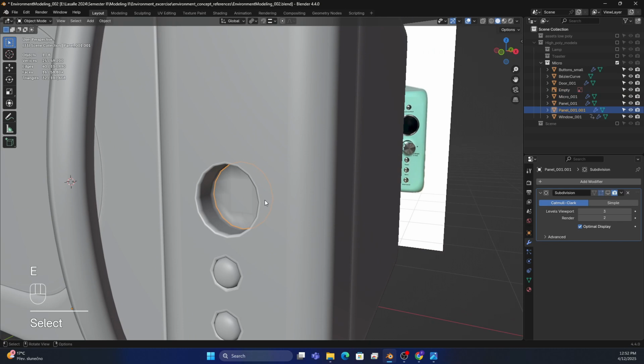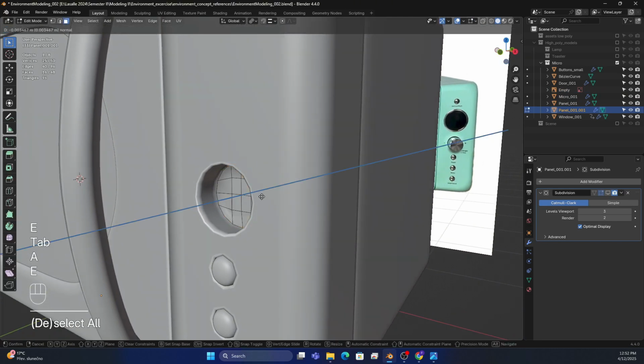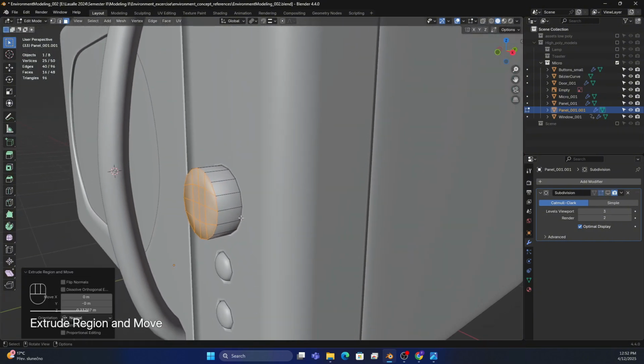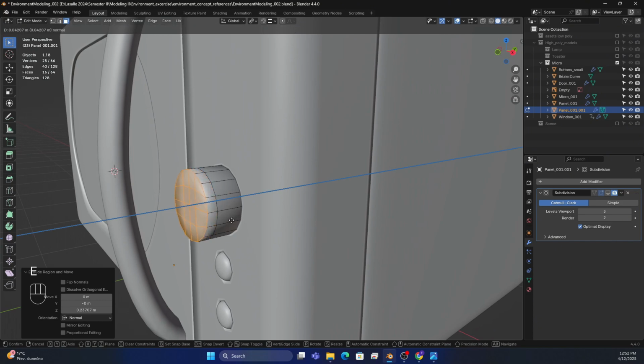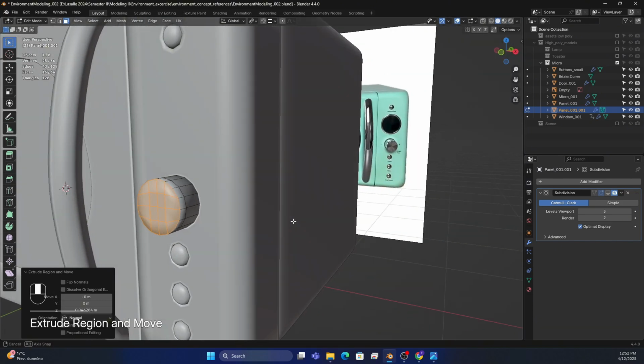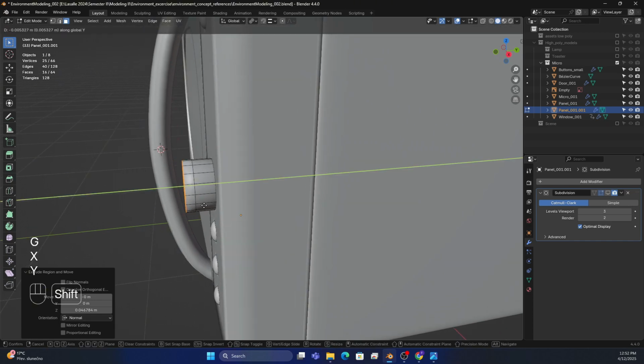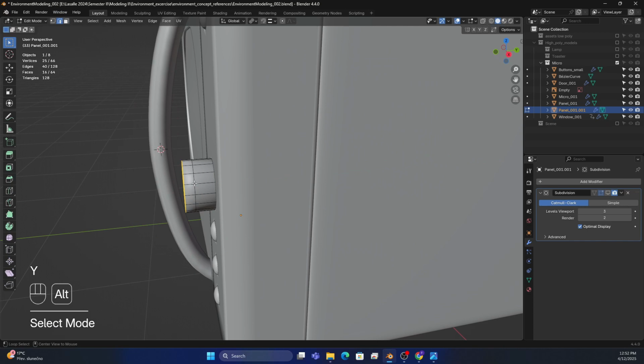And now extrude. And there it looks like, it's like some kind of edit. I don't know how to say it, like this.